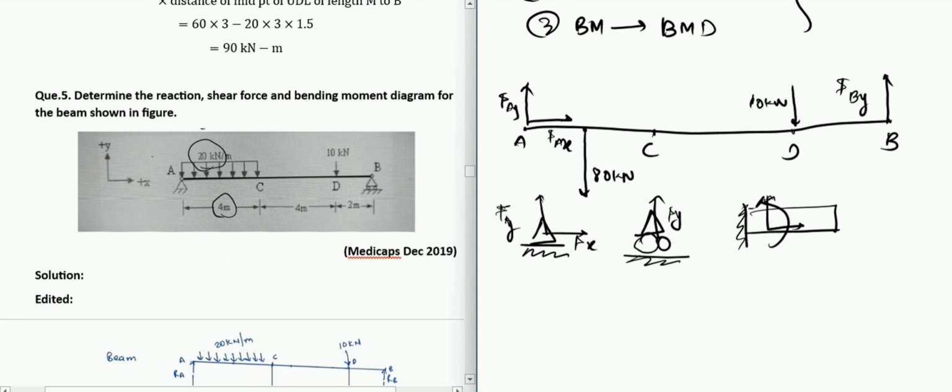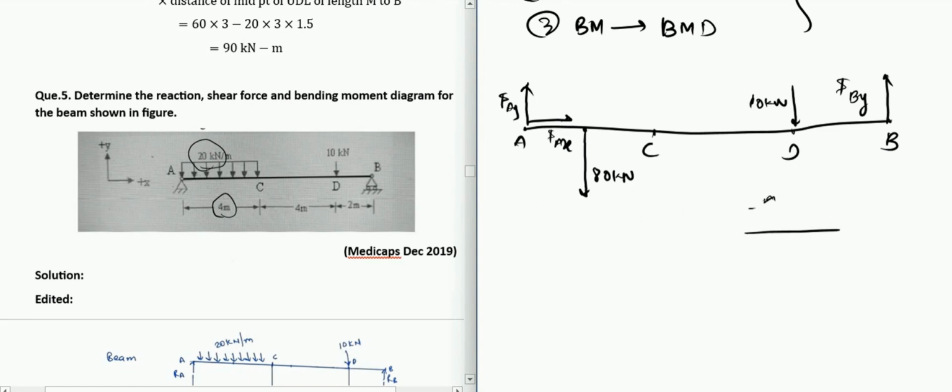If you are clear with this, we can move ahead with our calculation. We have given two forces here because of the hinge support, but there are no horizontal forces in the entire beam other than FAX. So let us apply the equilibrium conditions now: summation Fx is 0, summation Fy is 0, and summation of moment at any point is 0.